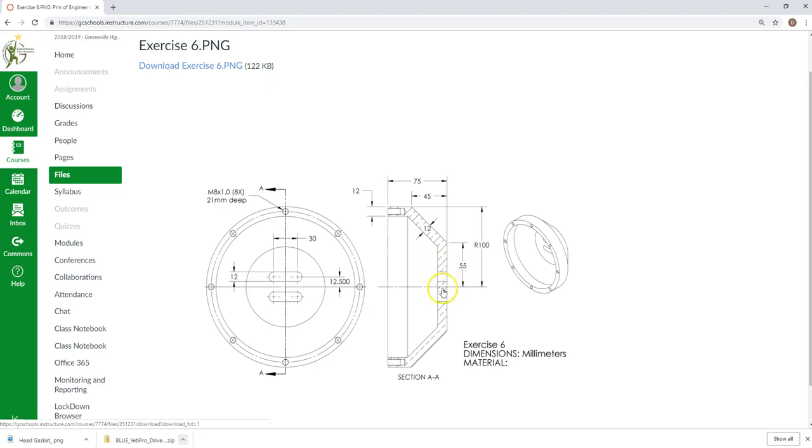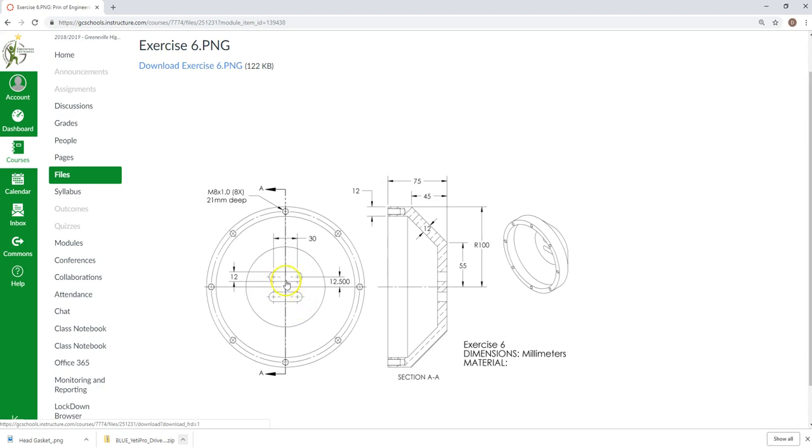Easy to overcome. You don't have to worry about what this dimension is here and what that dimension is there, as long as you've got the thickness, because we're going to use something called offset, and I'll show you how to do that. So we're going to do a revolve. We're going to sketch this out, then we're going to use an offset to finish it. We're going to revolve it, and then we'll just put in our two slots.